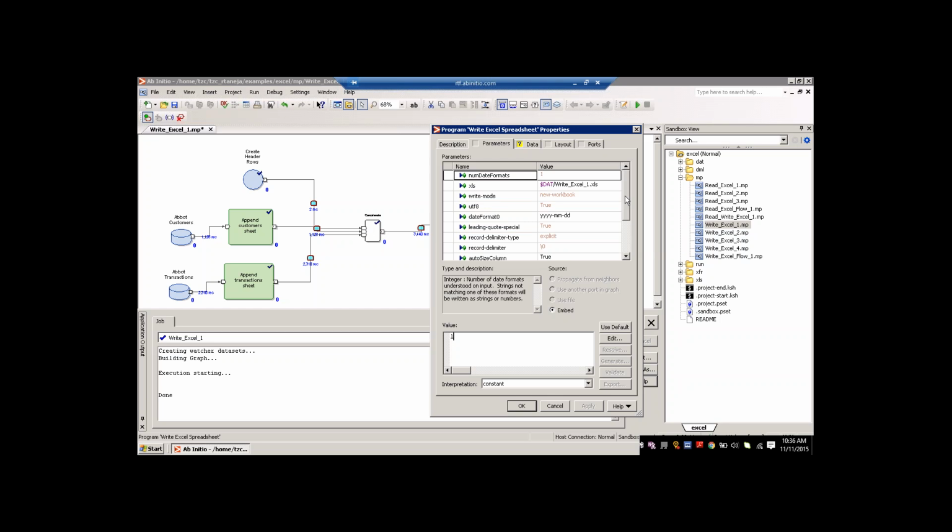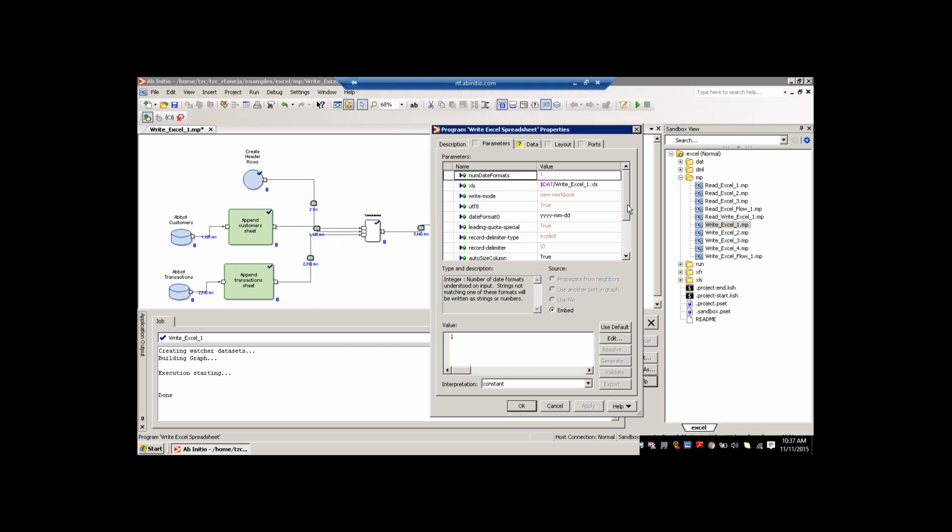It's a string value, your Excel file name to which you want to append your new input. Here we don't have source XLS; we have write mode, then date format 0.